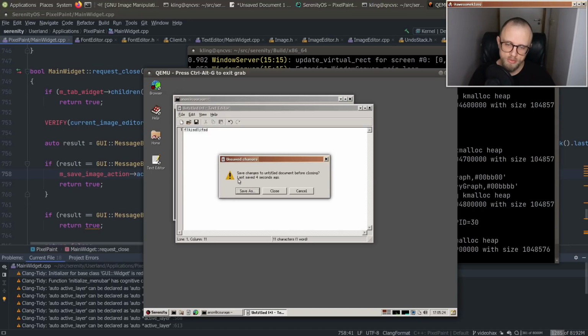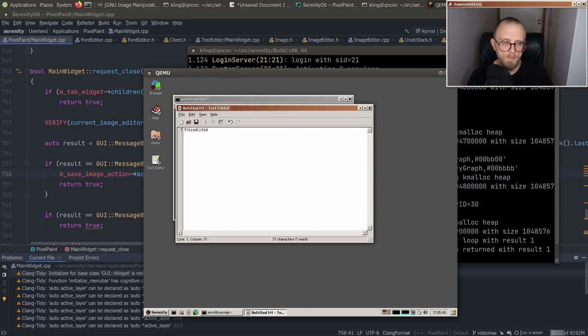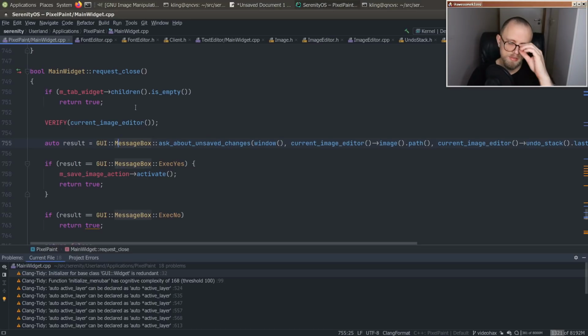And I do feel a little bit weird about it saying last saved 4 seconds ago when it's technically an unsaved, untitled document that has never been saved. But that's probably an artifact of, I guess it's because the undo stack is marked unmodified on startup, which it always should be. In that case, if we don't have a path, then we shouldn't consider it ever saved, I think.